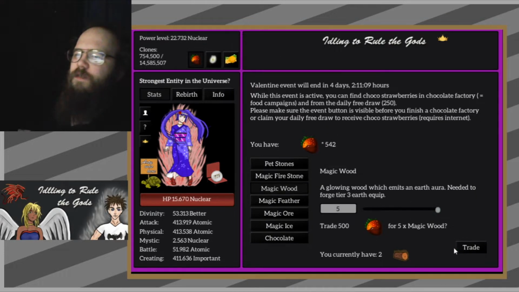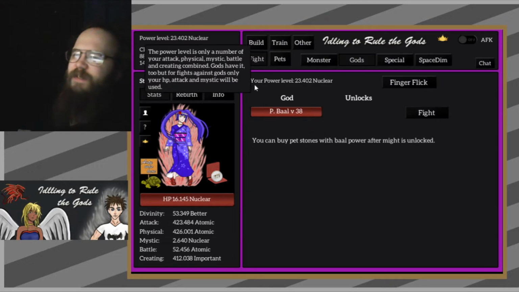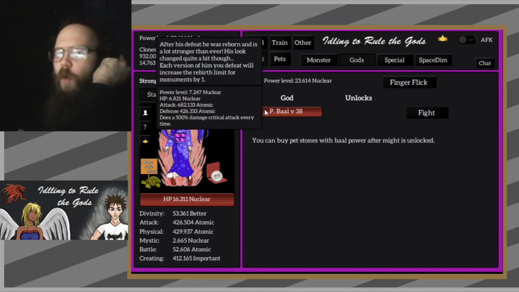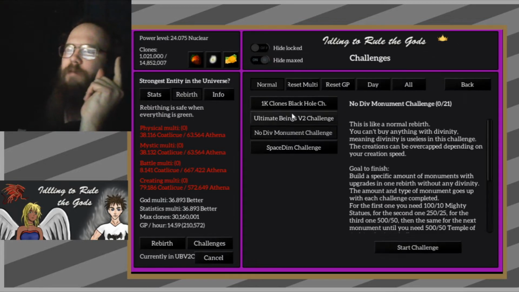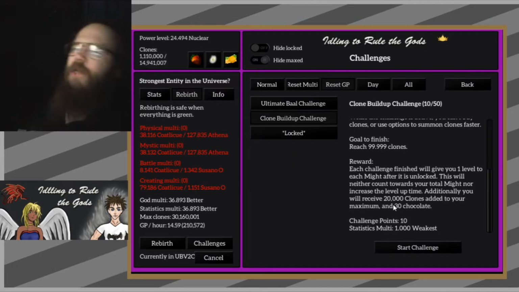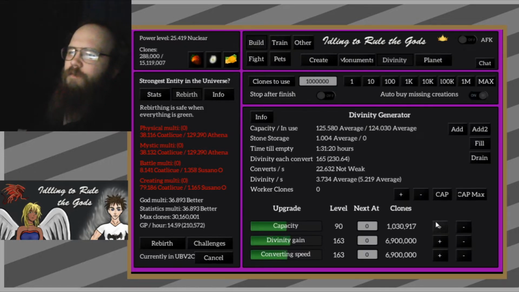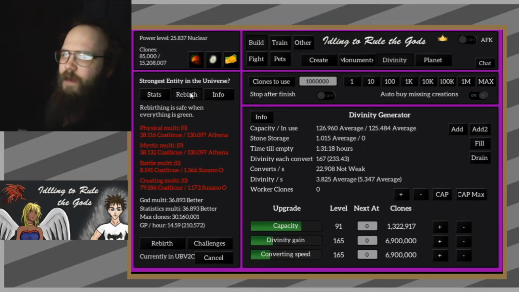Curses. I'm going to make some wood now. I can't even trade for ultimate shadow summons for my event stuff. You know, that would be an appropriate reward to be mixed in on the clone build-up challenges. Throw in an ultimate shadow summon with each of these. That would actually make a kind of sense, sort of, I guess. I don't know. Maybe it doesn't make any sense. Maybe I just want those. Oh, well.